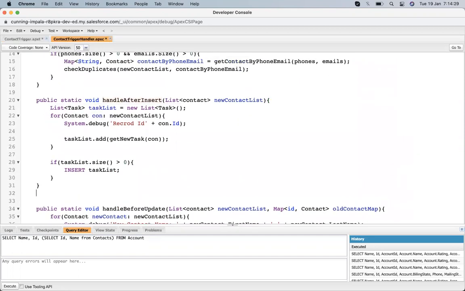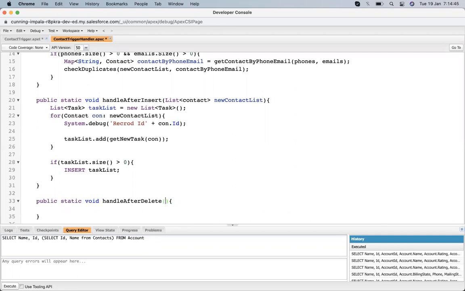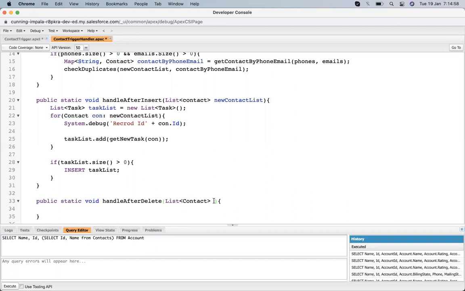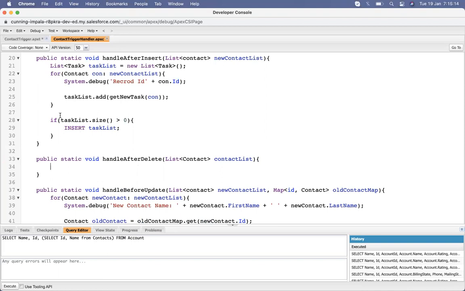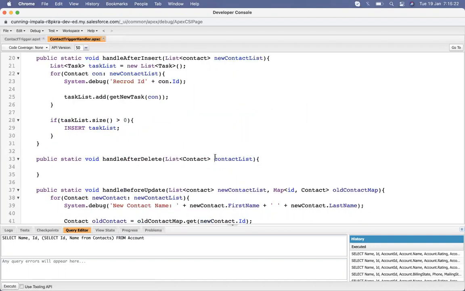Similarly we design a method called... okay, let me paste this method from here to there.